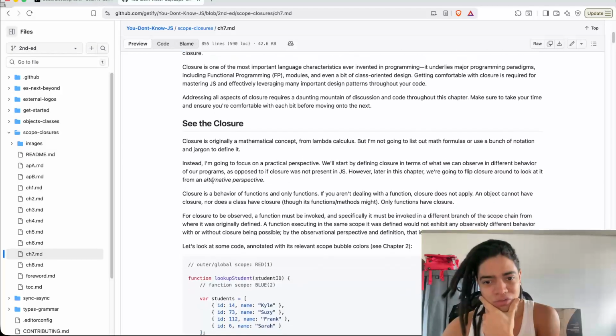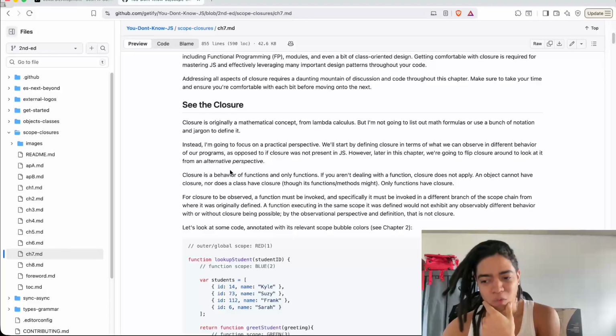Here it is describing what a closure is and how to visualize a closure, and where closure comes from, this lambda calculus. But I'm not going to list out the math formulas or a bunch of notation and jargon to define it. Instead, I'm going to focus on the practical perspective.